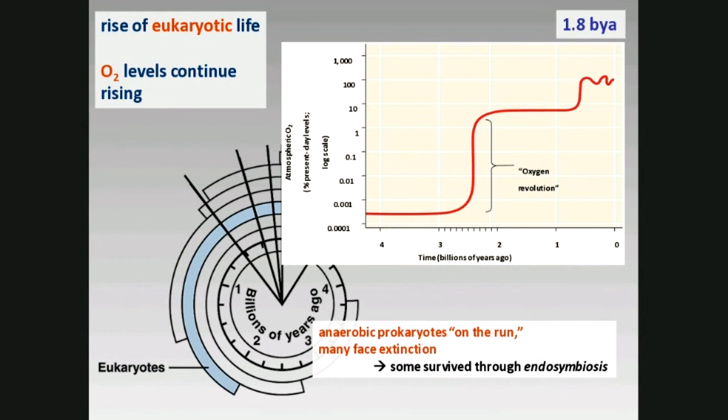Let's take a look at this next slide. So here it is, about 2.2 billion years ago, this is what's called the oxygen revolution. And that's all because of the concentration of these photosynthetic organisms. So when the oxygen revolution came around, life that was a little more complex, the eukaryotic life, could then take advantage of that excess oxygen. Right? The oxygen that these photosynthesizers were producing was drifting off into the atmosphere. It was killing a lot of anaerobes that couldn't deal with it, but there were some critters that could make very good use of that oxygen. So this is when aerobic respiration would have started to come on the scene.